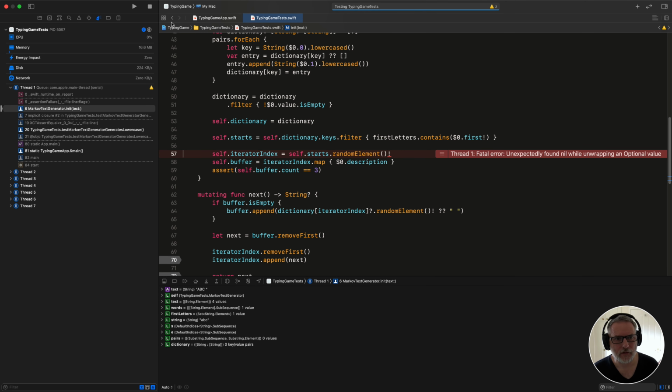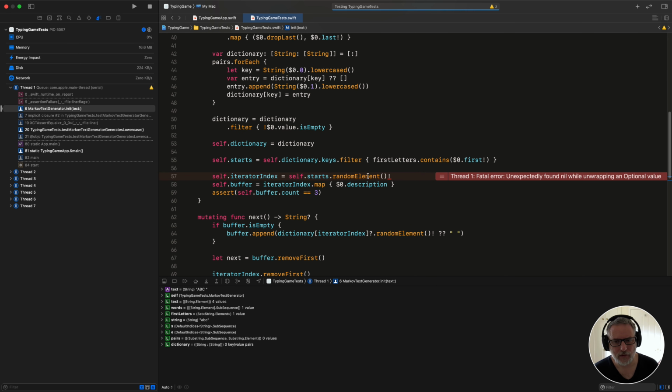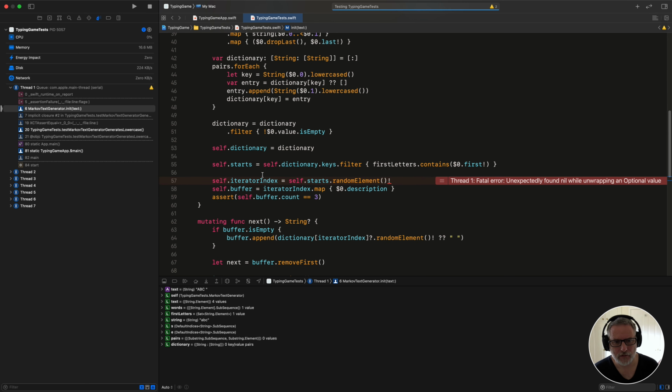Yeah, it still does that, because even though we've now got that, we actually have one value. Still breaking here because we don't have any starts. The reason we don't have any starts is because the dictionary is empty.